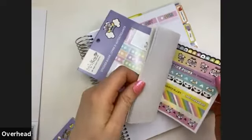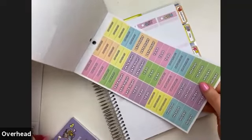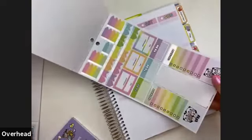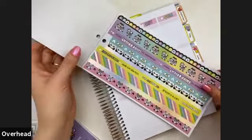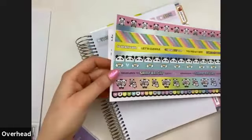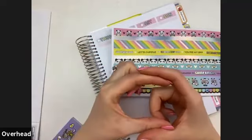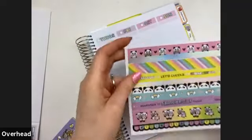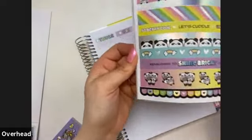Oh, I'm looking at the chat. Somebody says there might be people who don't know what washi is. So yeah, I'm using a lot of these terms because I expect mostly everybody to know, and I'm sorry, I should specify it. This is washi. Washi is basically a long sticker, or it comes in a little roll like a tape, and you can lay that down. It's really great for planner pages.